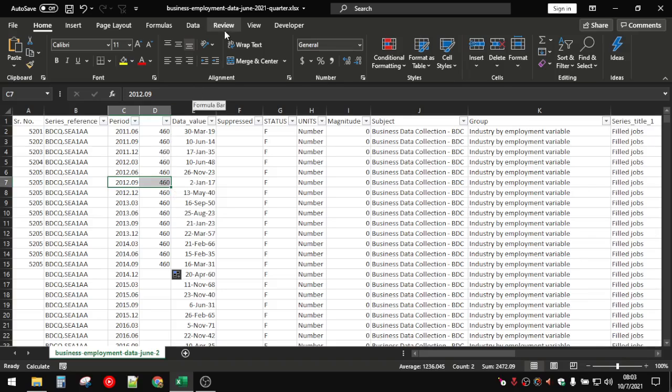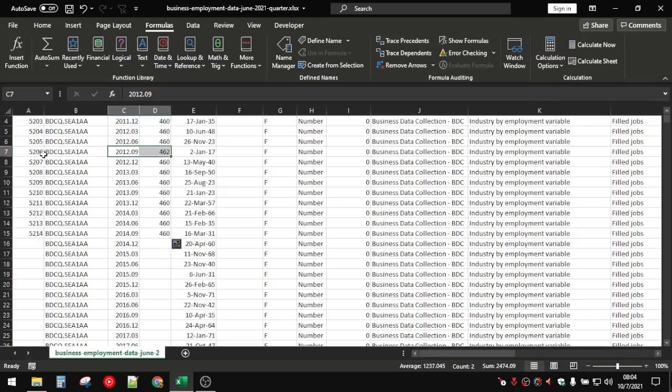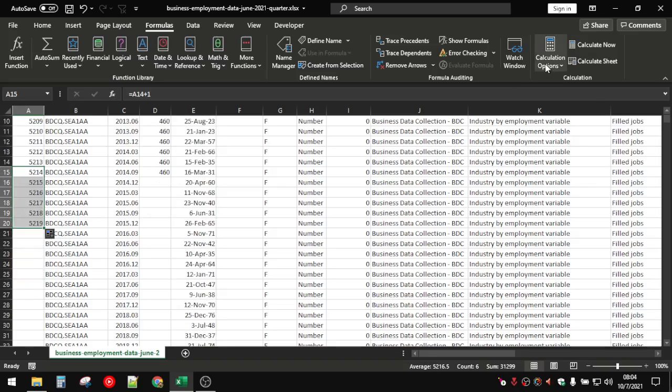Fixing it is pretty easy. You go into formulas, you go into calculation options, and you click on automatic. As soon as I click on this automatic, all the formulas will be recalculated and it will be set to automatic so you can work on your sheet normally. As you can see, now it's 5206 to 5214. If I try to drag it down, the data are going down normally. Now if I turn calculation options off and I try to pull it down, it's not calculating anymore.